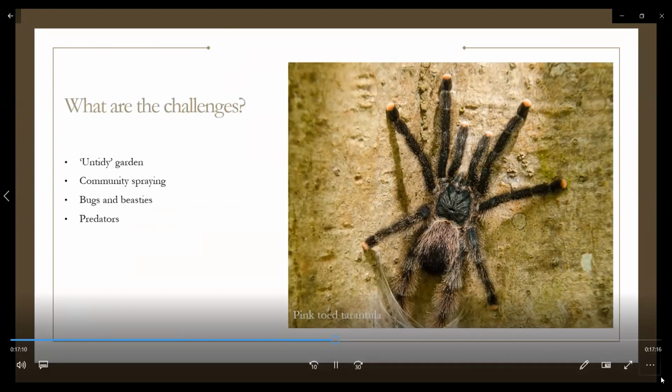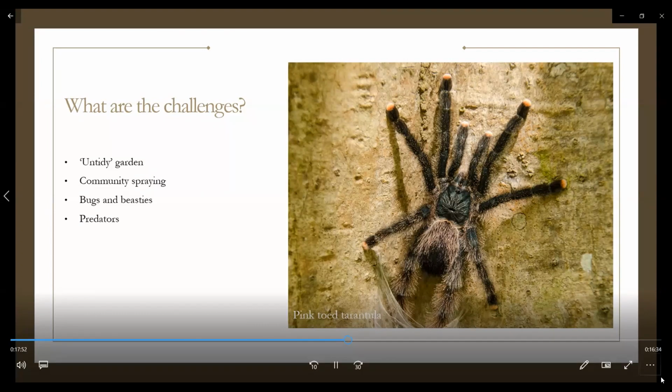Pollinator gardens are very beneficial for the environment and our biodiversity, but they also have some challenges. If you're a regular person with a suburban garden, quite often people don't like to be surrounded by bugs and beasties, things like spiders and ants and beetles and all that kind of thing. So if you're going to cultivate a pollinator garden, you need to be a little bit tolerant, or become tolerant, of some of these new creatures that will come into your space, because we try to avoid using pesticides and so on, and we don't want to kill off the new visitors to our space. But somehow we need to learn to live with them.